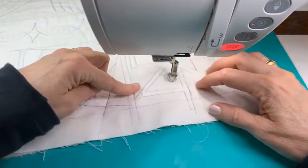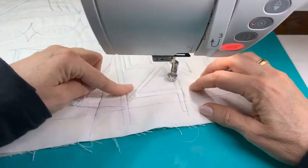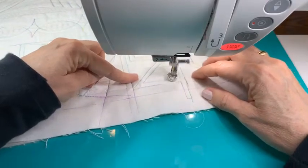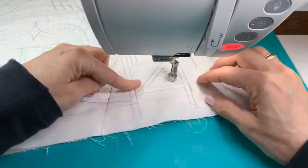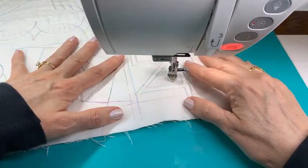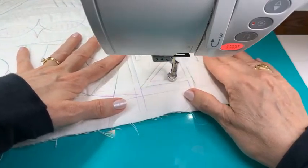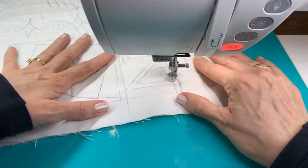So here, let's come out and we'll just make one here because we don't have a lot of room there. And I'm going to travel right on this existing line here. And we'll just make another one and it can just go a totally different direction. If you get down to the bottom right there and you don't have enough room for another one, just cut across the seam line in order to fill it in. Here we'll do partial and then on the seam line and fill it in. And then we'll come back to the seam line and right back up to the top.